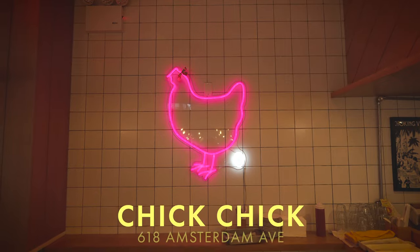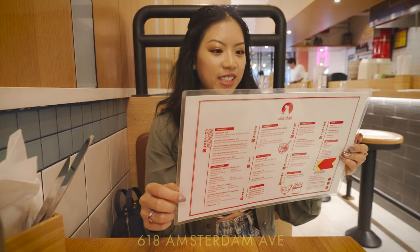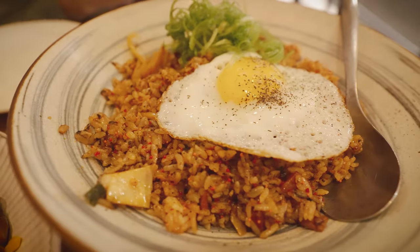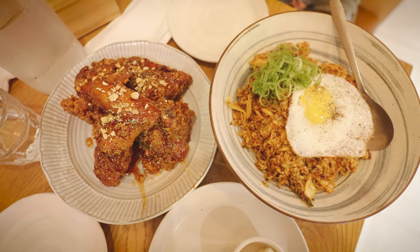As luck would have it, shortly after Chick Chick began construction, the pandemic struck and they had all their funding pulled. But the head chef decided that he was going to press forward and build this Chick Chick spot right here in the Upper West Side to bring Korean-inspired fried chicken and ramen. Today we ordered the half-fried chicken with KSG sauce and the Chick Chick fried rice that has Chinese sausage, kimchi, a fried egg, and tobiko. These are picture-perfect dishes, so if you're the type that loves to post your food on social media, Chick Chick would be a great spot. Located right on 89th and Amsterdam. Wow, that is incredible fried rice — lots of spice and flavor in there. Super crispy and juicy meat. That sauce — a little sweet, a little spicy. They said it was about a 6 out of 10 on the spice scale, and I definitely have to agree. Not super spicy, but just enough to really enhance those flavors. It's going to be a great meal here at Chick Chick on the Upper West Side.